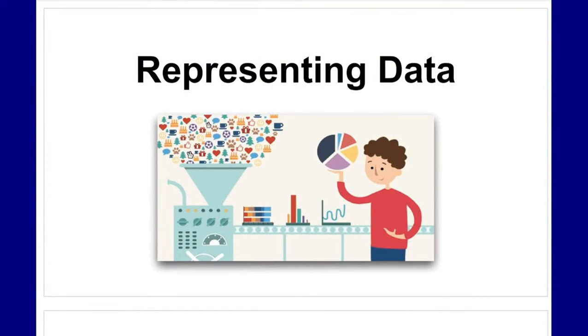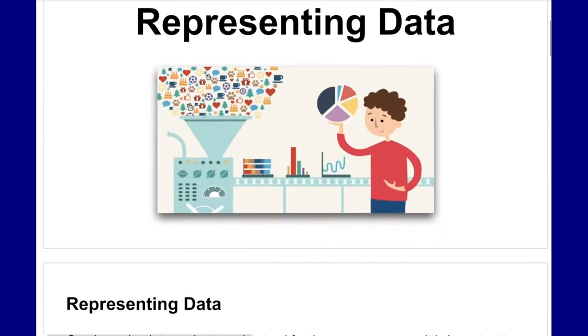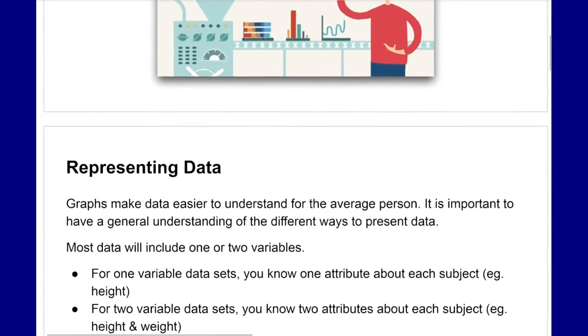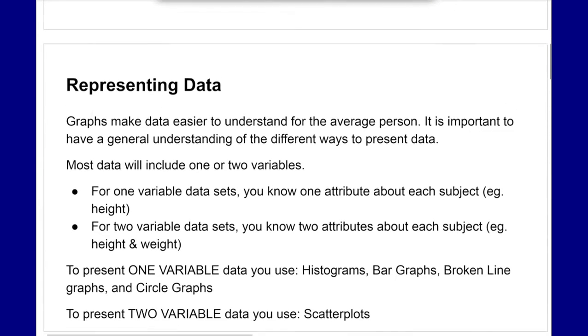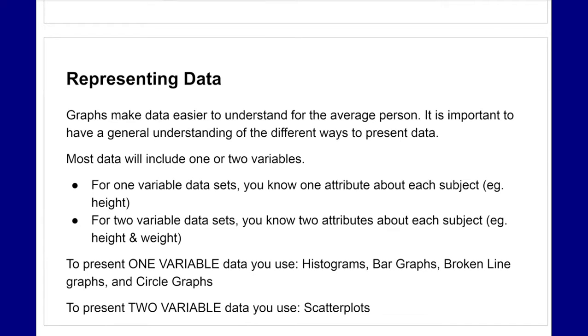In today's lesson, we are going to be looking at representing data. Graphs can make data easier to understand for the average person. It is important to have a general understanding of the different ways to present data. So that's what we're going to be looking at. We're just going to be looking at the different ways that we can visualize or present the data that we might collect. Now, most of the data will either include one or two variables.